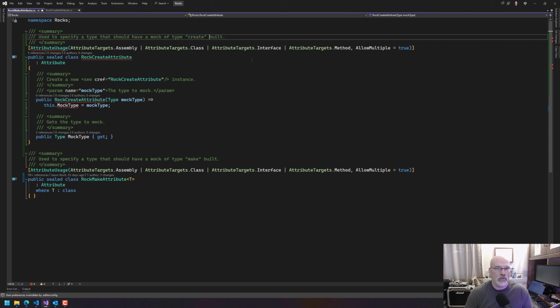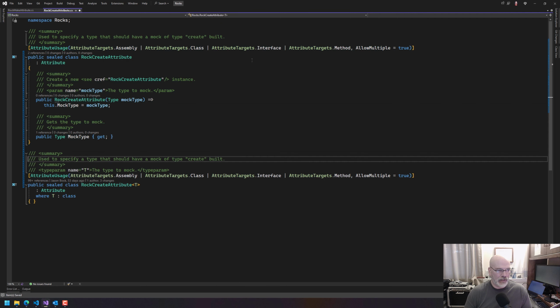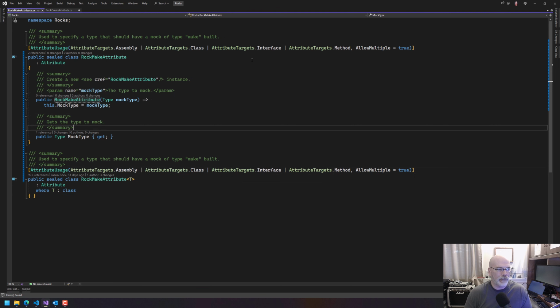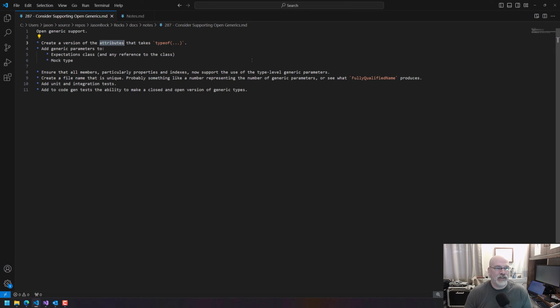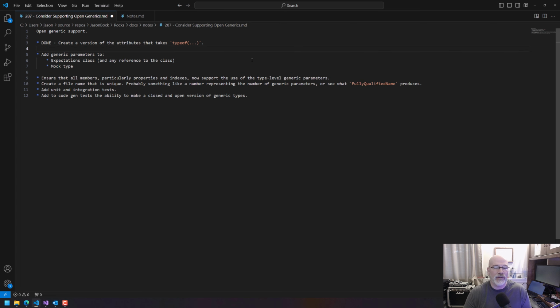Of type make built. And then this will be make. That will be this. And then that will be this. There we go. I should also grab that. There. And I think we got everything we need there. So that's good. I already have one version of these things here, too. But of course, this is just an initial list. And the next thing I need to do here is handle non-generic attributes in the generator.